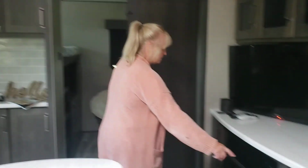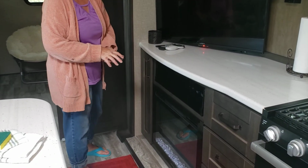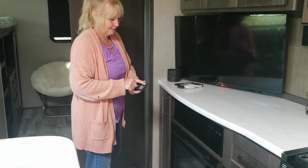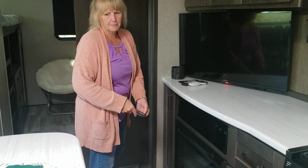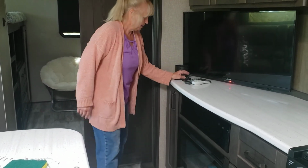Then you have a radio, and it has its own remote for that. You just turn it on, and you got a couple different channels here in Hot Springs. That is nice. Just don't turn it up so loud that the whole park can hear you.